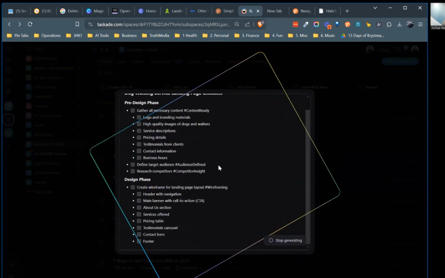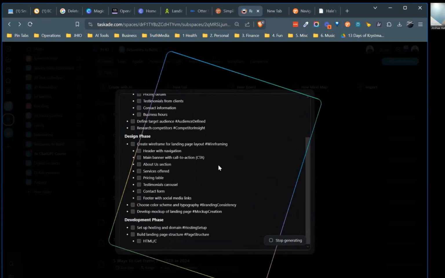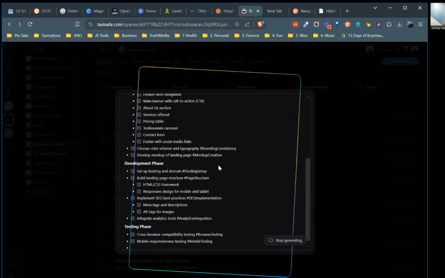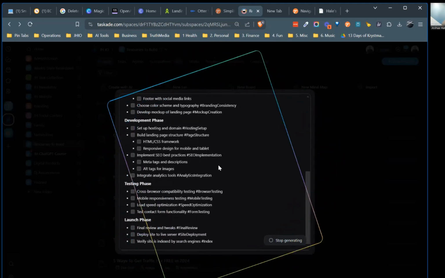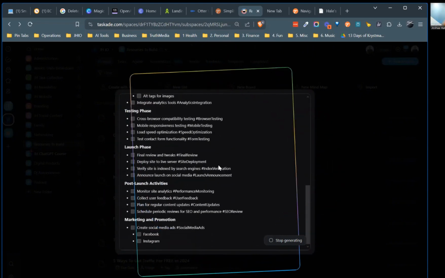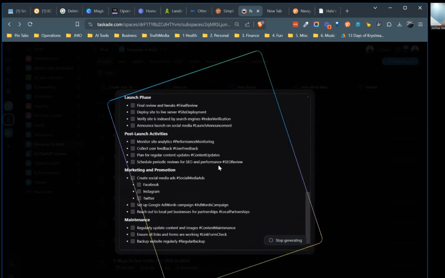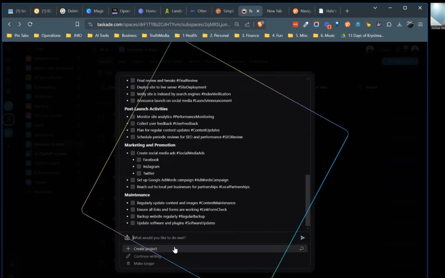So as I sit back, it is going through the meticulous steps of what is needed as a project to get these things done. As you can see, it's extremely thorough. Some of this stuff is unnecessary, but as an overall framework, this spits this out in under a minute, right? And so you can see all these steps. That looks good. Let's do it.